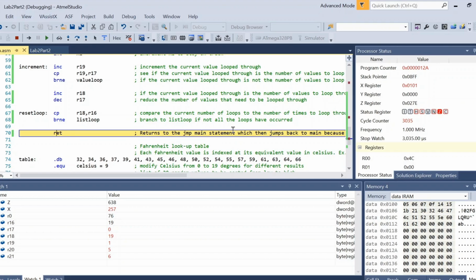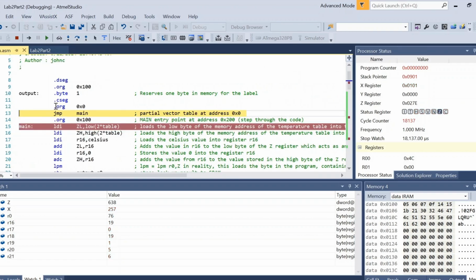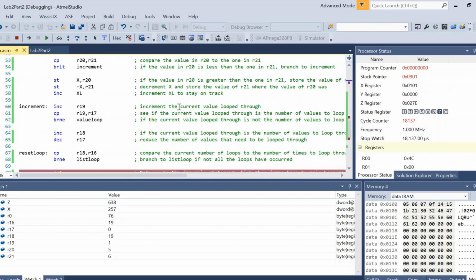And this is because we do not have a current active subroutine. If there was a subroutine that was currently active, then we would actually jump to the original spot where that subroutine was called, but there is not one. So we go back all the way to jump main. But as we can see on the right over here, all of our values that were in this table are now sorted and in SRAM. And so they are all in sequential order. And yeah, so that is it for this code segment.